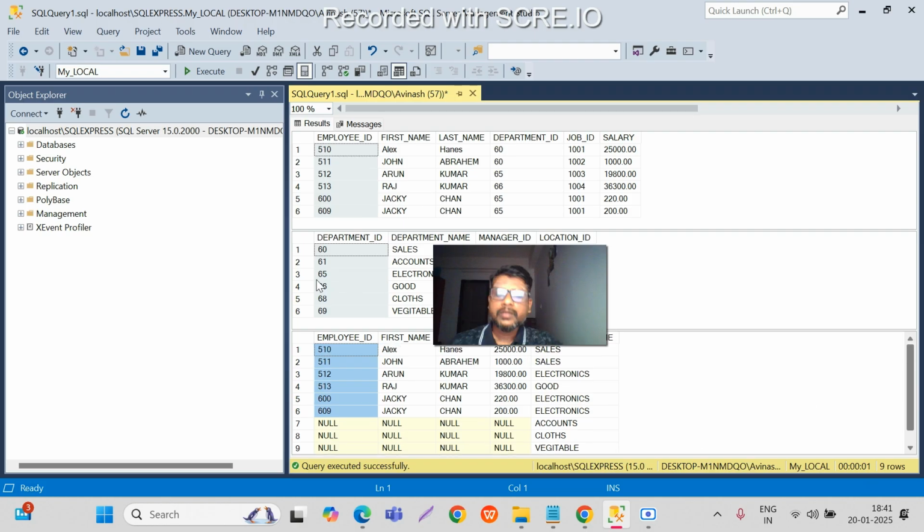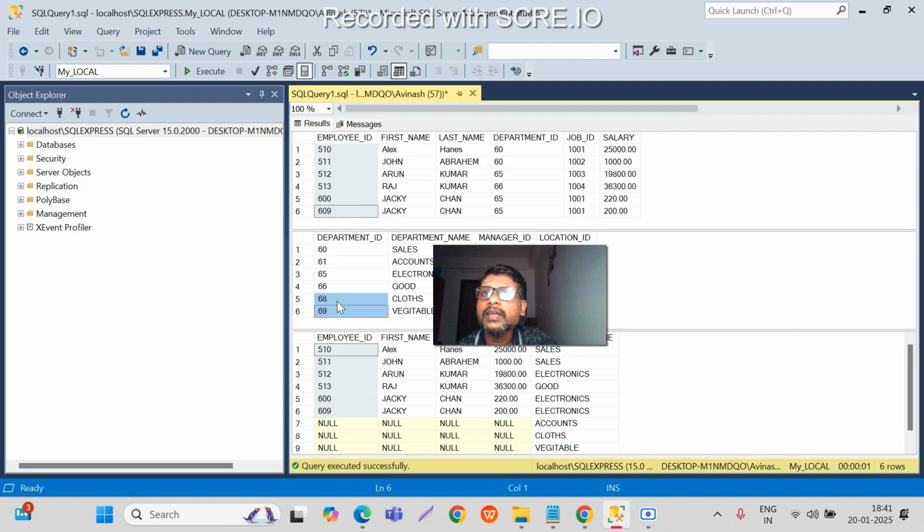Full outer join is nothing but, as I said, if you observe this data, all the data from the left table and all the data from the right table, and also the common data between the two tables. The common data is 510, so all this data would be displayed. Similarly, all the departments will be displayed along with the common data.